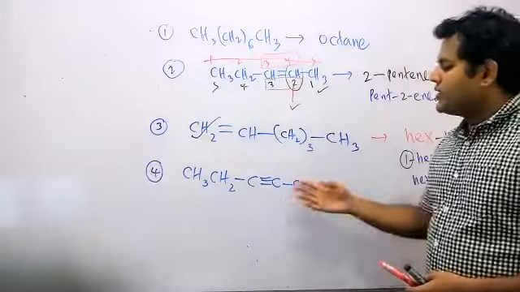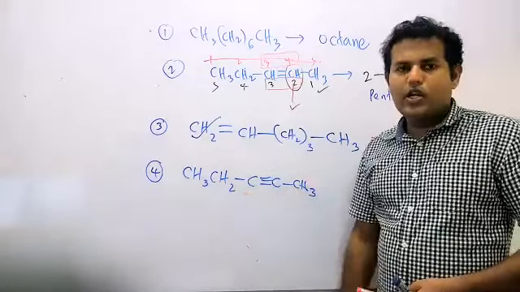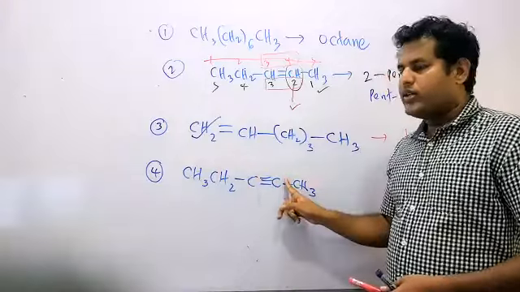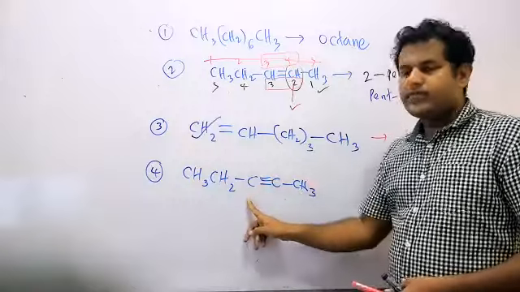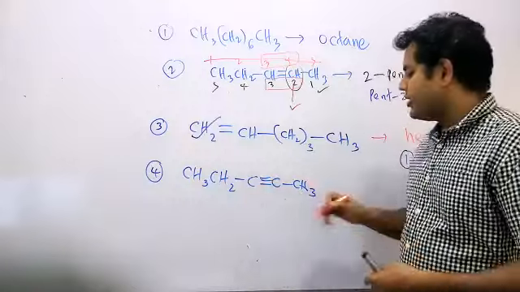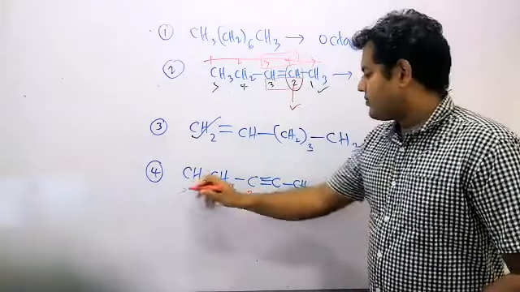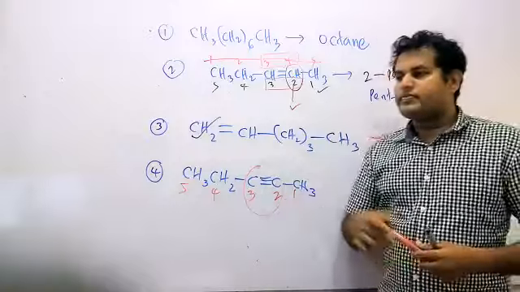Now we have the triple bond. So it is very clear, 1, 2, 3. That would be the lowest case. Because if you are moving here, 1, 2, 3, 4, here you get 3, 4. But from this way, you get 2, 3. So which one is better? 2, 3. So 1, 2, 3, 4, 5. So this is 2 and 3.